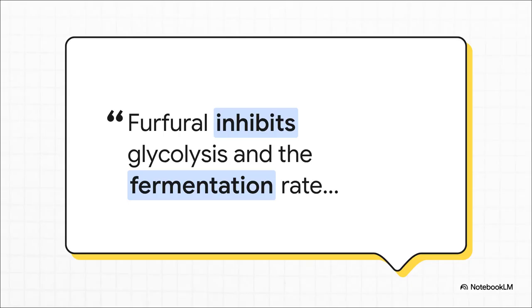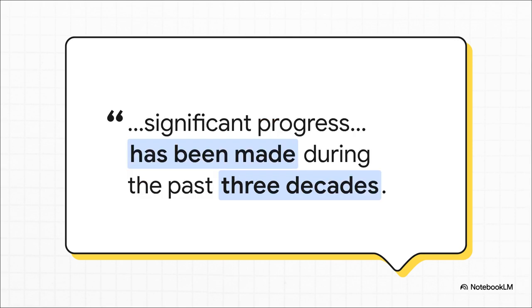So check this out. The sentence says, "Furfural inhibits." It's in the simple present tense because this is treated as a general scientific fact. It's just how the world works, according to our current understanding, so it lives in the present. And here, you can see the present perfect doing its job. "The progress has been made." See how that connects the work done over the past 30 years directly to the present situation? It's like building a bridge from everything that came before right up to the doorstep of your own study.